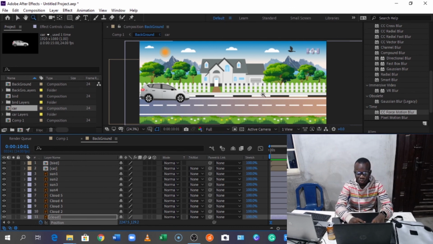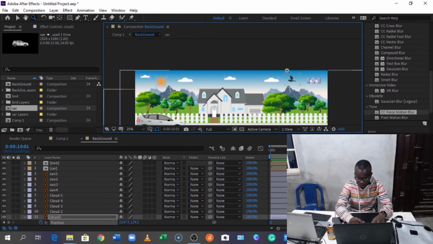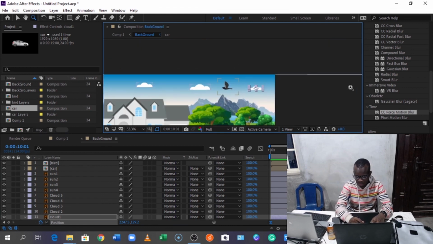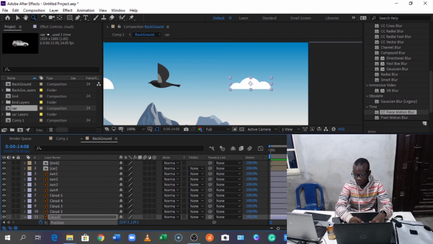So let me zoom in on it so I'll see what I'm doing clearly. Since I've keyframed at the first one, now let me go to the 15th second, then I'll move this.